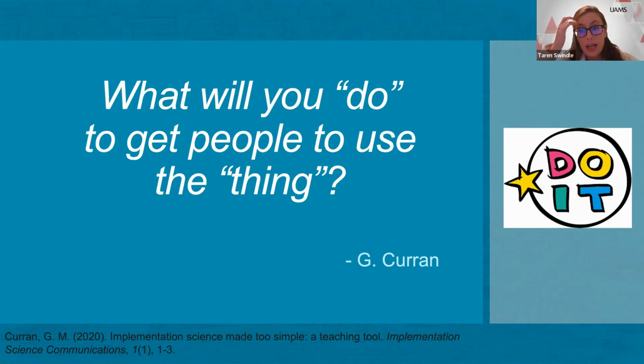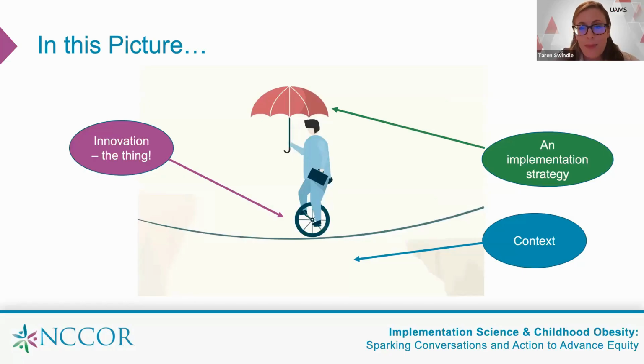And we ask questions around that key concept. I am not as eloquent as Jeff, and so I make things more visual or more confusing. I don't know, you tell me. But I have a picture here to help us think more about what implementation science is. So let's pretend we've got to get across this chasm between these two cliffs, and we need an innovative solution to do so. And so that's what we have here.